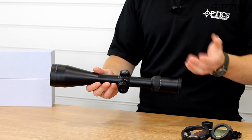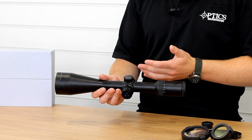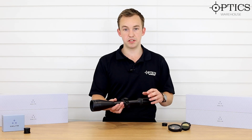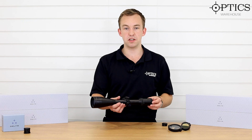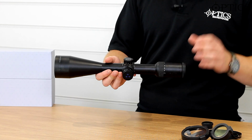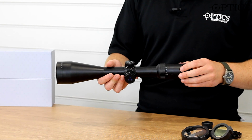Other than that, guys, the Delta Titanium is much the same as it was before. Obviously, Delta have just gone through a big imagery brand change, which you can see from the boxes here today. So obviously the imaging doesn't have too much of an effect on the actual scope itself. But I hope you guys have enjoyed it, just a little quick fire look at the Delta Titanium. I certainly recommend it as a very good hunting and stalking scope, having used one personally. And I think they're a fantastic piece of kit. Really good for all sorts of low light situations.